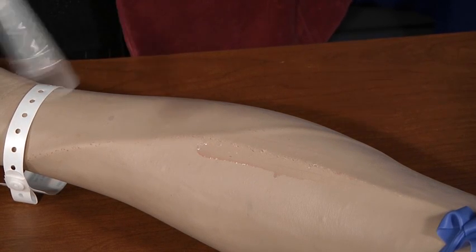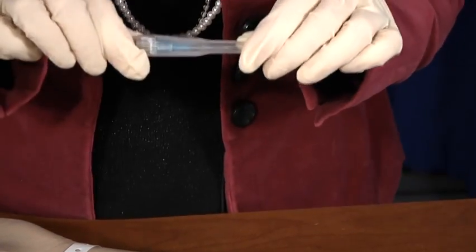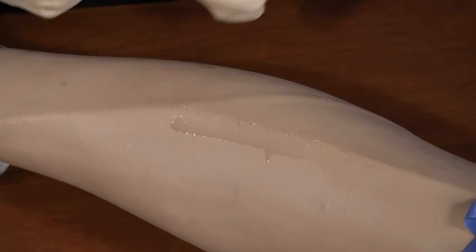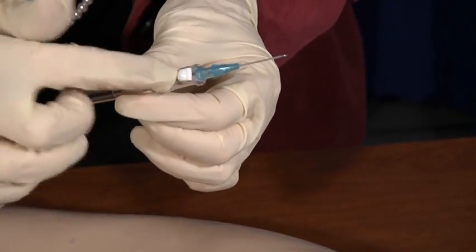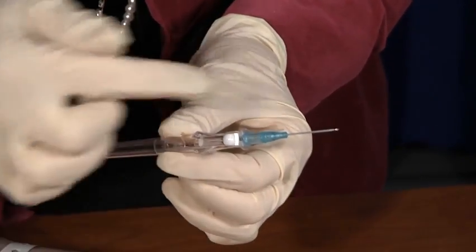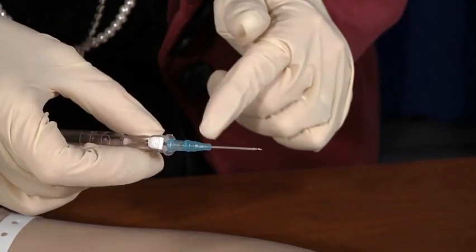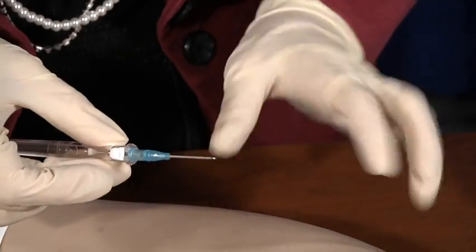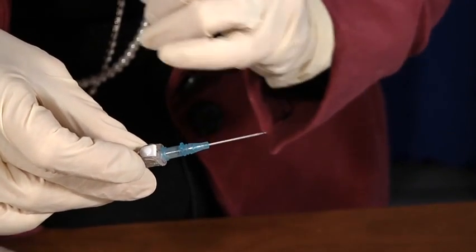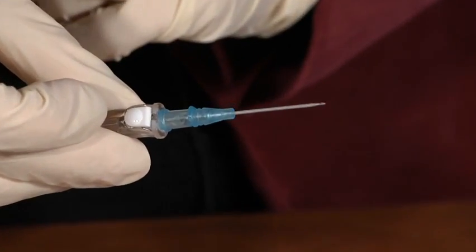And we have our catheter, that 22 gauge we were talking about, fairly small. This is what it looks like. You've got your chamber here, which is your flash chamber. It'll fill up with blood should we get into the vein. You've got this white button. Do not push the white button because that retracts the needle. It's for your protection, it's safety. We don't want to touch any of this part. That's sterile. That's what's going into the vein. And you'll see that you've got a needle and then you have this clear plastic catheter over the needle. So when you push this button, the needle goes in, catheter stays in place.